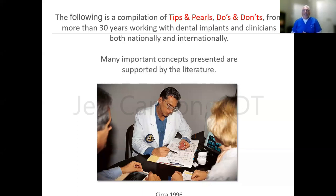The information that I am sharing with you is something that, like I said, I've learned over 30 years of being in implants. I think my first implant course was, oh my gosh, in 1983. So it's been 40 years of actually learning a little bit about implants, but really involved for 30 years. This was me in my early stages of doing my book. And so let's get into it.